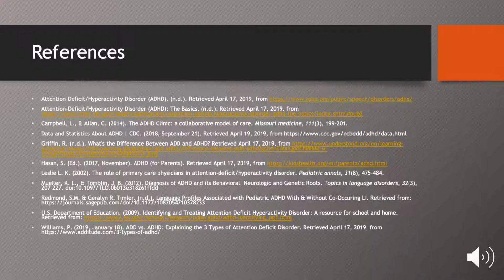Formally evaluating the child may include a hearing screening. This portion is especially important for children with ADHD-I. The formal evaluation may also include language assessments, such as a play-based assessment like the PLS-5 or the CELF. It may include a formal speech assessment, such as the Goldman-Fristoe Test of Articulation 3 or the Arizona 4.